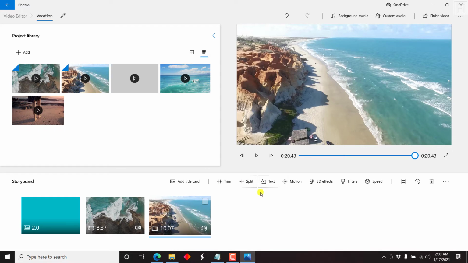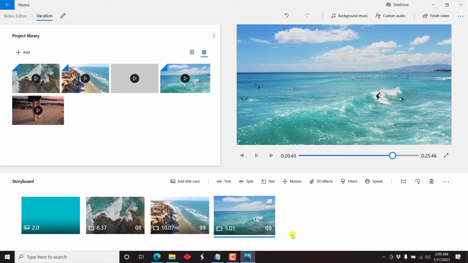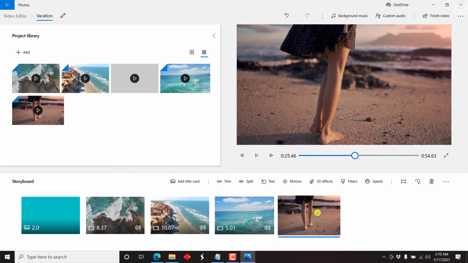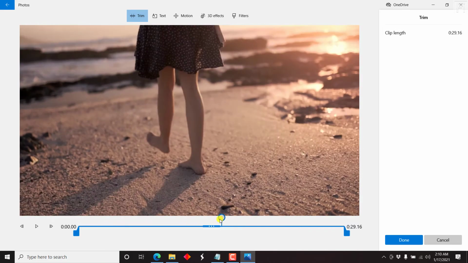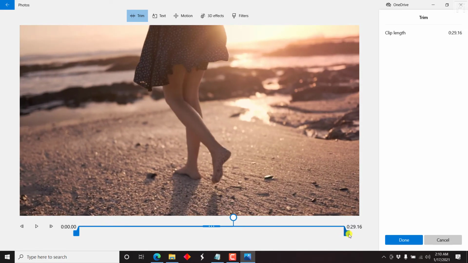And what we're going to do next here is we're going now to transition into the people who are surfing. So let's just drag this here. Once we drag that, that's a small clip. It's about 5 seconds. Once we move from this, then we can get this lady that's moving towards the beach, towards now watching the sunset. And this long clip is about 29 seconds. We can also edit this by trimming it. Let's say we need it up to that particular movement there. There we go. That's pretty awesome. There we go. 17 seconds.